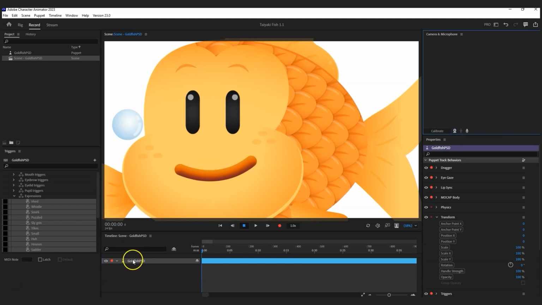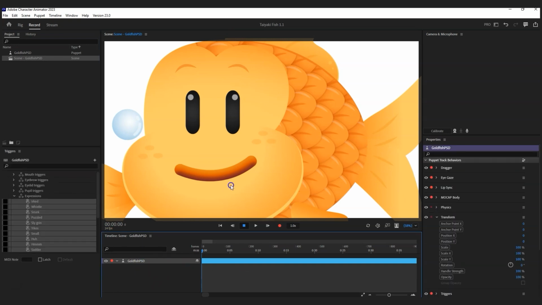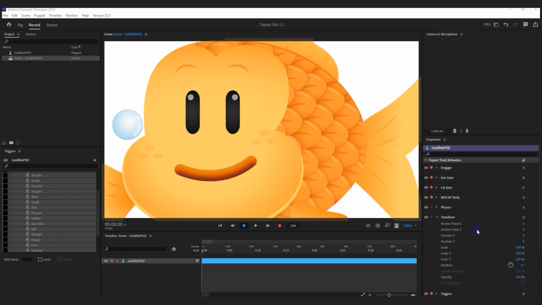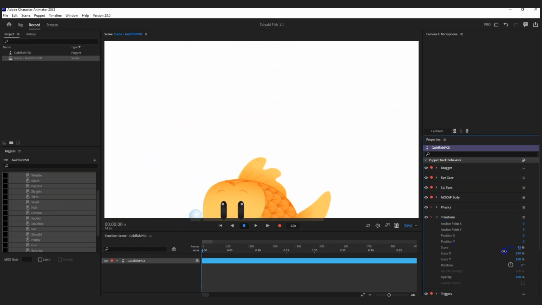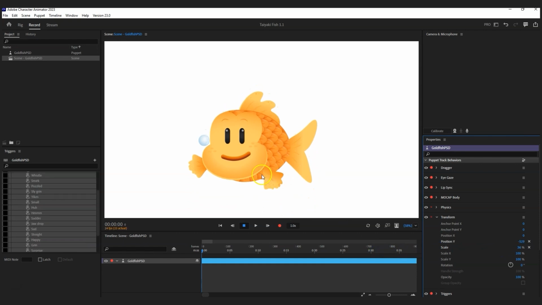Turn that off. My scene setup is 1920 by 1080, even though the puppet is a lot bigger than that. But when you're making your animations in Adobe Character Animator, size it down. Oftentimes I size it down to 720, and then when I'm finished with the character animation and I render it, I resize it up. So I'm going to select this, find transform, and scale him down to this big.